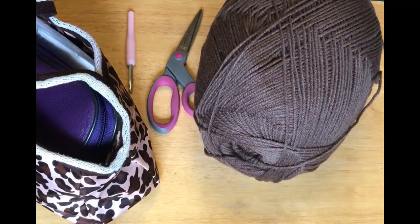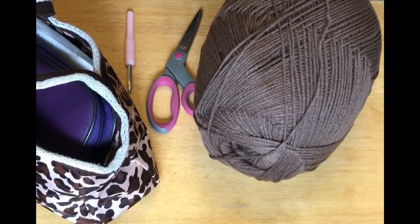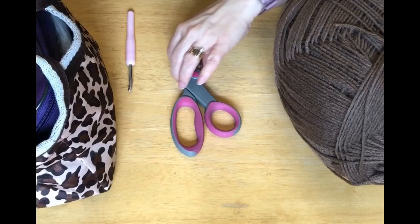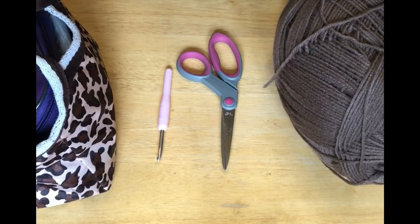Today we are going to be doing a revision of a dog sweater I've made before. The last time I made this dog sweater, it was one of my fairly new videos, and so I didn't have the nice camera angle that I have now, and so on and so forth. So we are going to be doing that, and we're going to start that in just a moment.